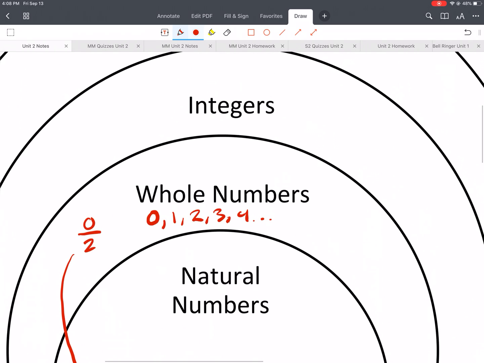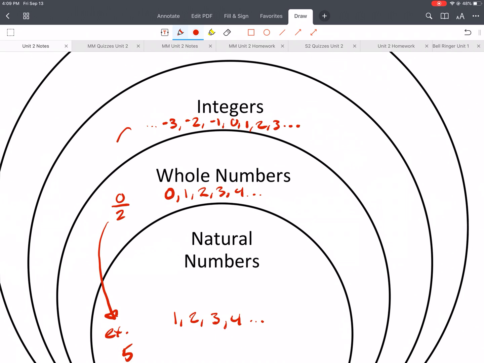Okay, next we have integers. Integers are all the whole numbers except also their negatives. So, for example, -3, -2, -1, 0, 1, 2, 3, going on to infinity, okay? Both sides. So as long as they're whole numbers that are either positive or negative, that's what an integer is, okay? So basically we have the same examples that are below us, except they can also be negative.